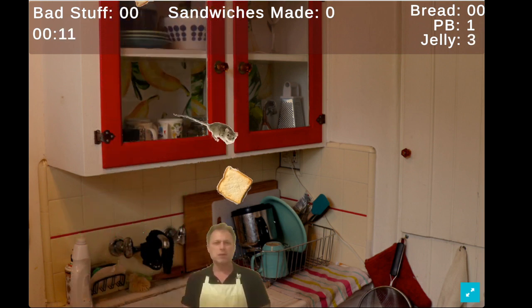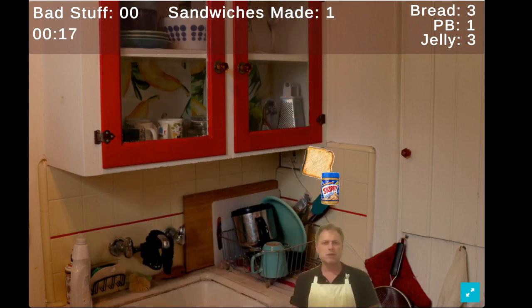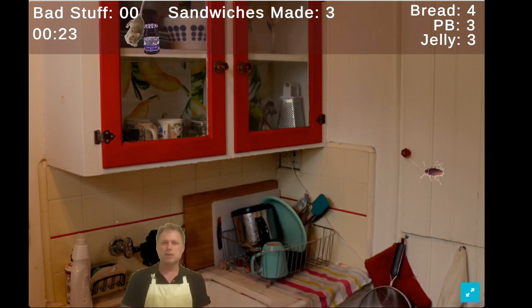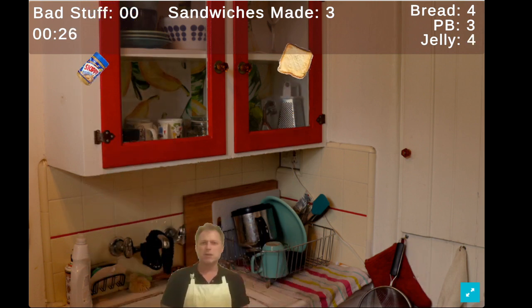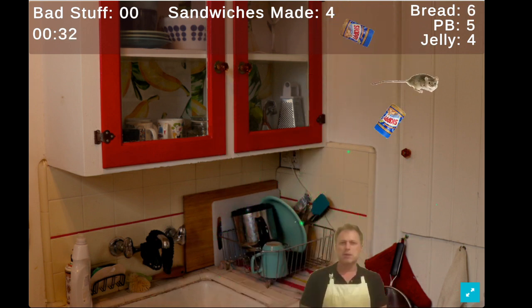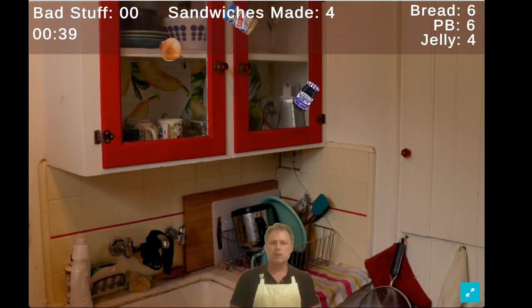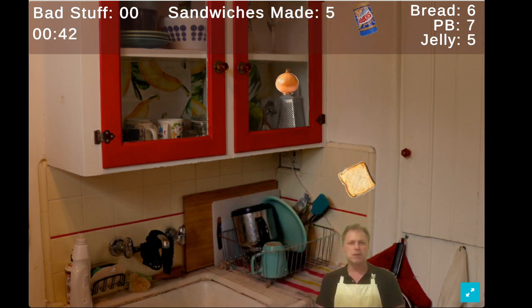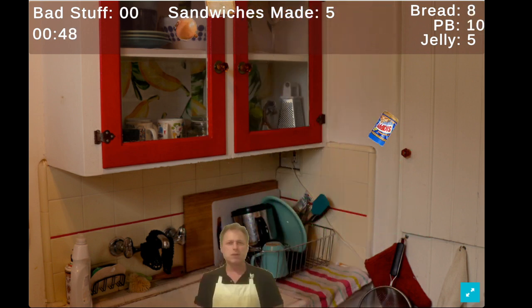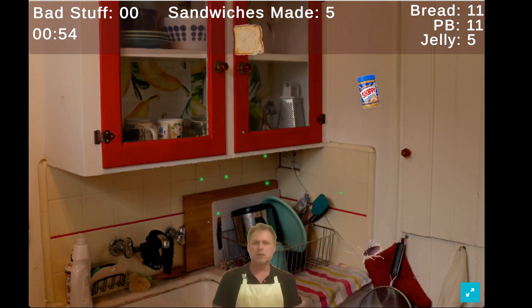So in the beginning, you just want to make sandwiches. You want to gather up every ingredient that falls. That's going to be your bread, your peanut butter, and your jelly. If you get a peanut butter, a jelly, and a bread, that's one sandwich. And you can see on the top there, it says that I've made four sandwiches so far, which is pretty good. You want to avoid the spinning rats especially, but also onions. You don't want onions in your peanut butter and jelly sandwich. And there's also some insects there that you want to avoid. This part's going to take a lot of concentration, but if you have any questions about it, I should be able to answer it as well.